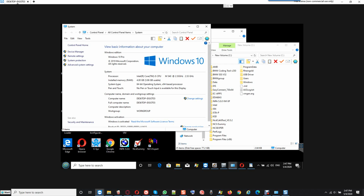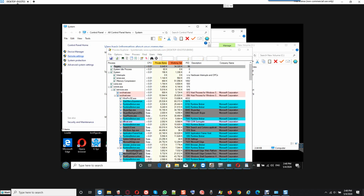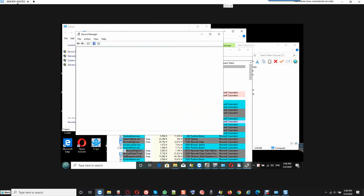4 gigabytes of memory. This laptop is from 20 years ago, man. And the 64-bit operating system only reads 3.86 gigabytes, and that is why the laptop is moving slow, because most of the memory modules are maxed out to 75-80% when you're running a few programs. No matter how you tell these men to upgrade their laptop, they don't listen and do it. When they call you back a second time, it's issues again, you know.